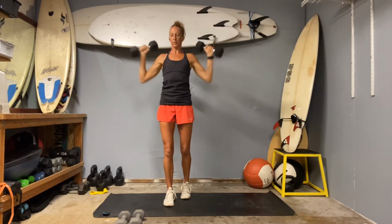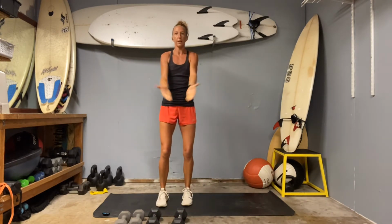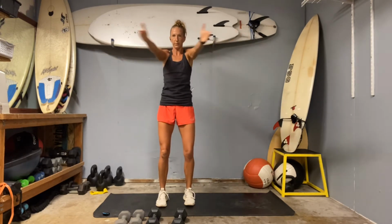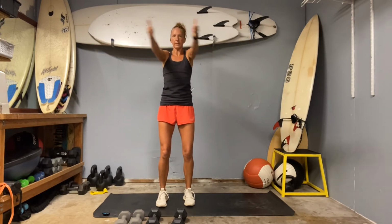Or you're hitting your upright row here. All right, set those down. Okay, we're going to take our thumbs up and open the arms up, and then the thumbs point back behind you. Bring it in front, like a little seal pose, open behind. We're going to hit our curls next.